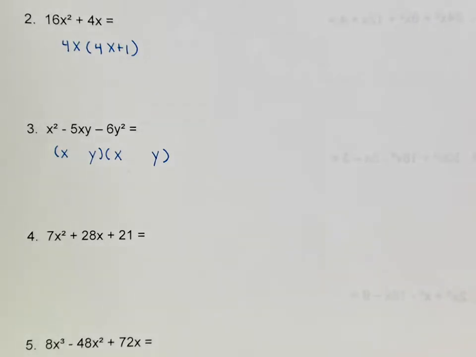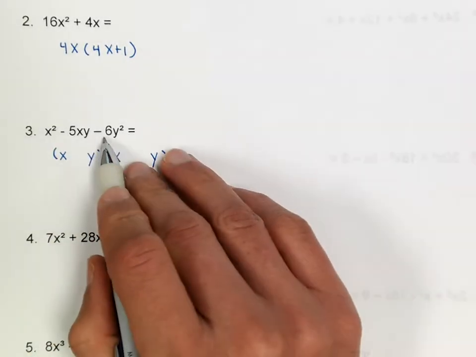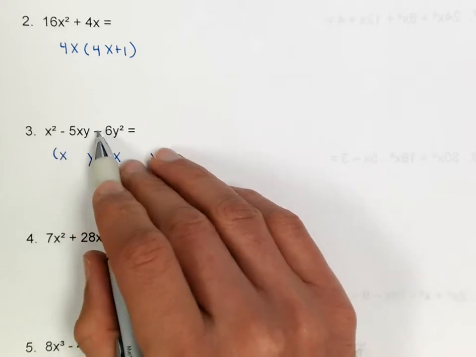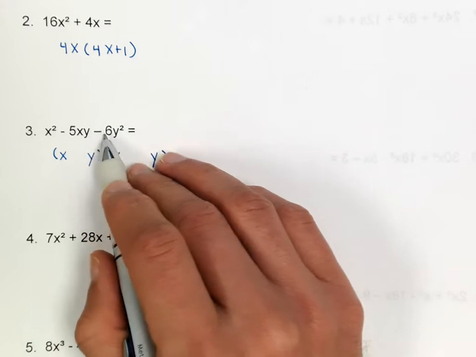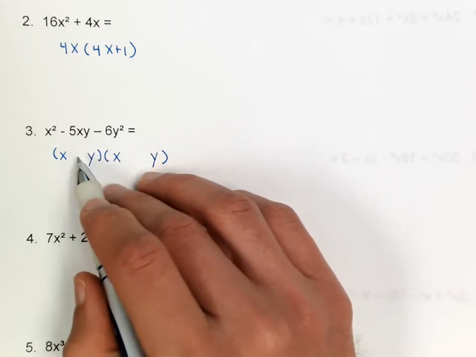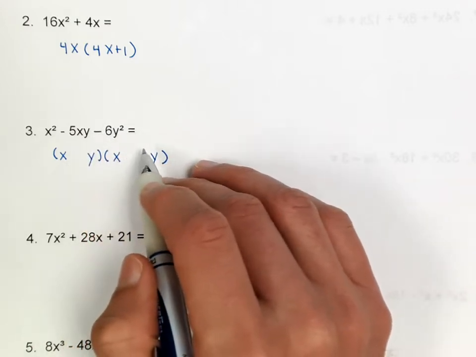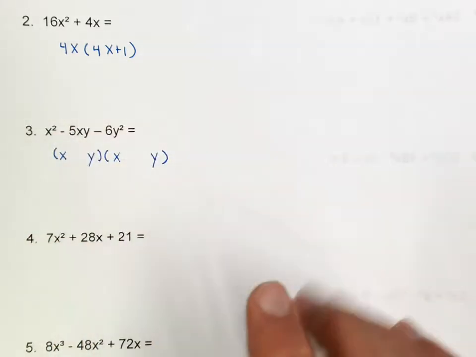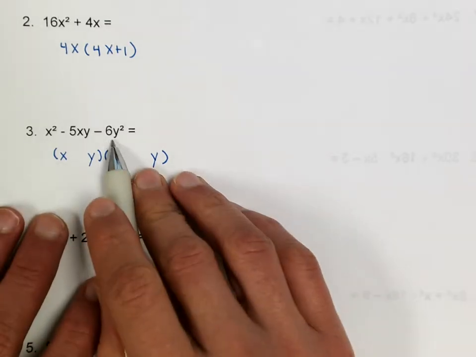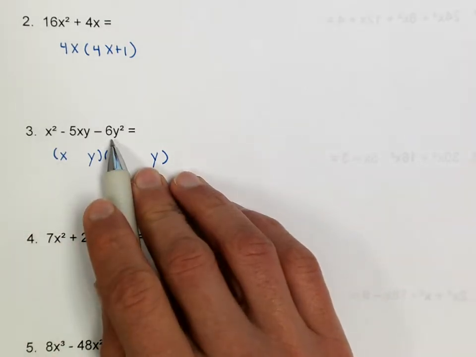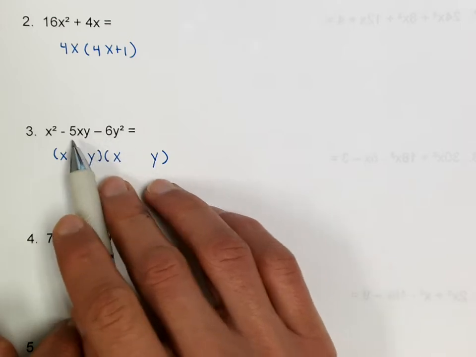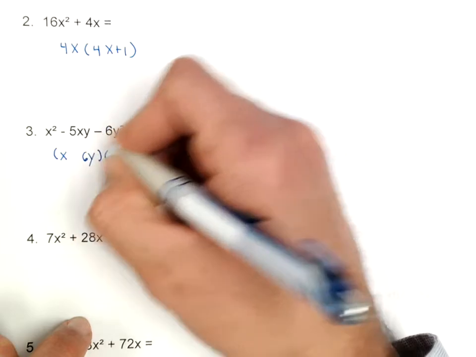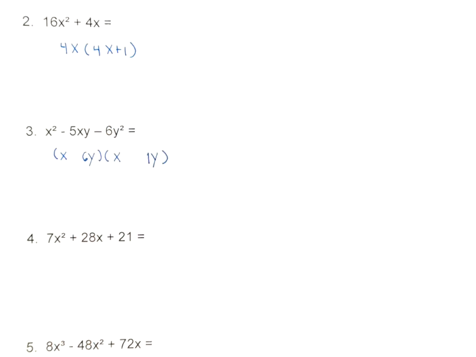So all you have to do is think of factors of -6 that add up to -5. Remember that if your last term is negative, that must mean that one of these is positive, one of these is negative. So the two factors are going to subtract from one another. Factors of 6, one positive, one negative, whose difference is 5 are going to be 6 and 1. You can put a 1 here or not put anything at all.